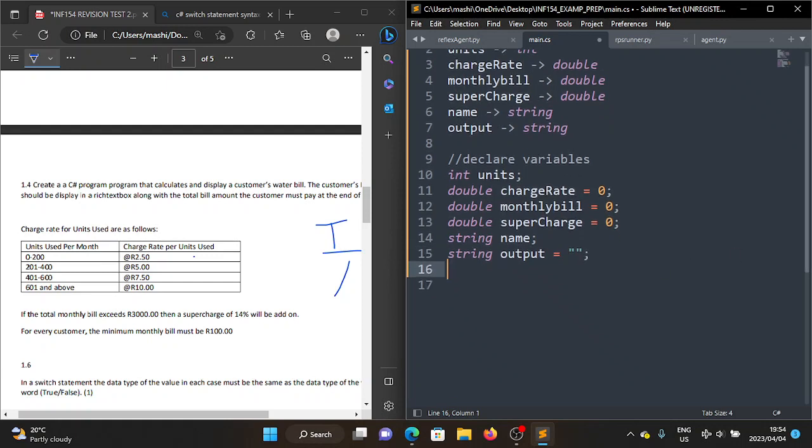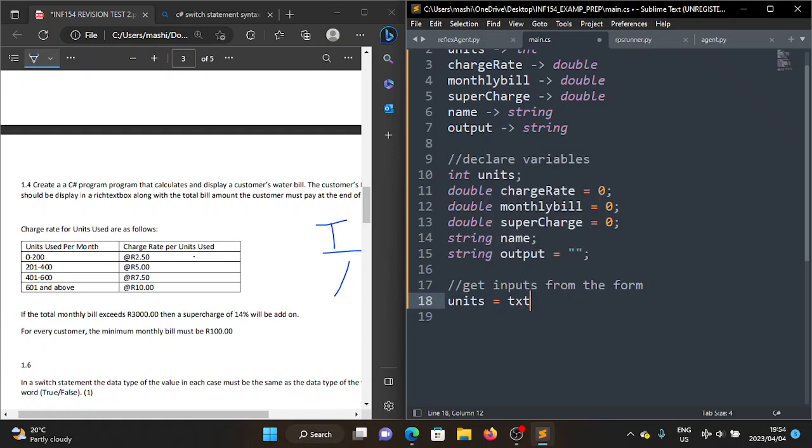Then the second thing that I have to do is to get the inputs from the form and store them inside the variables. So I'm getting units used. So units is equal to, where do we get the units? Let's say from a text box or a numeric up down. Since they were not specific, they were not going to penalize you if you used either.